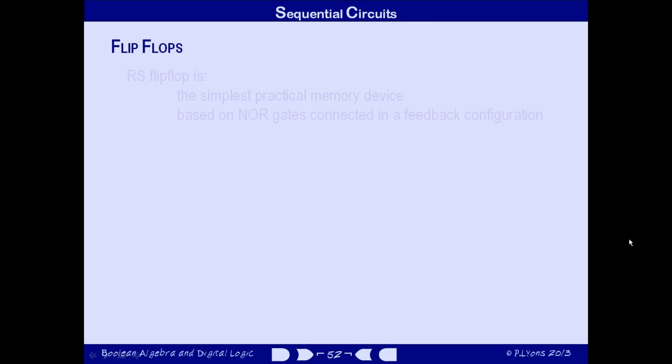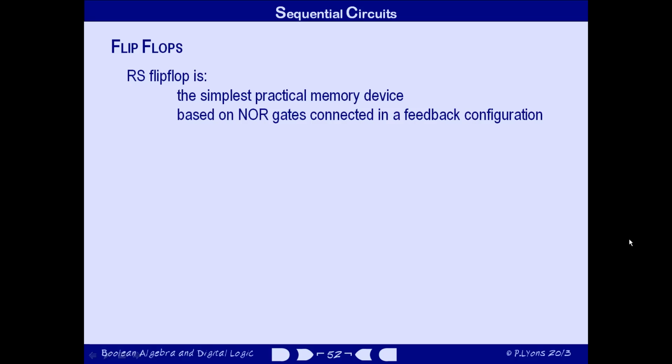The simplest practical devices that are used for memory storage are called, rather charmingly, flip-flops, because they can exist in one state and can also be loaded with a new data value to flip, or flop, them to the other state. Of course, there's nothing to prevent the new data value that's loaded being the same as the old data value, in which case the output value wouldn't flip at all, but never let it be said that such mundane considerations got in the way of a catchy name.